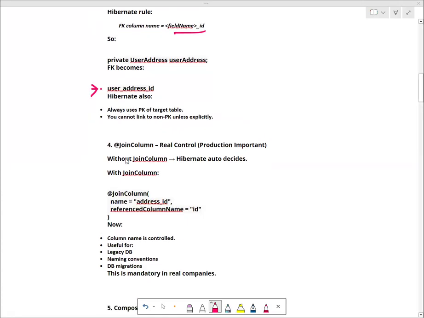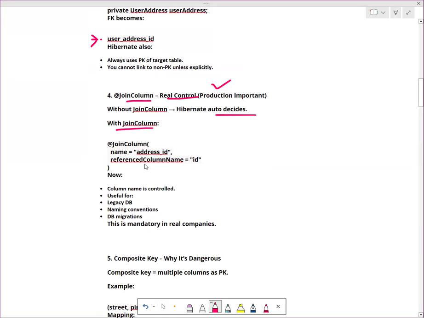So here you can see that through the JoinColumn, you can take real control in production. For the production environment, this JoinColumn is an important topic. Without JoinColumn, Hibernate auto decides, and with JoinColumn, you can write @JoinColumn, name address_id, referencedColumnName id. In production, you must explicitly declare your foreign key constraints using the JoinColumn to ensure backward compatibility with legacy databases and adherence to company naming standards.